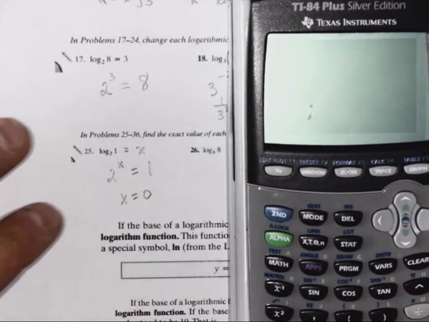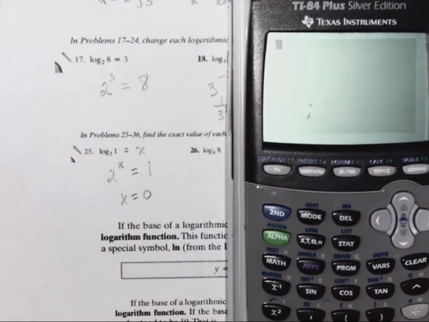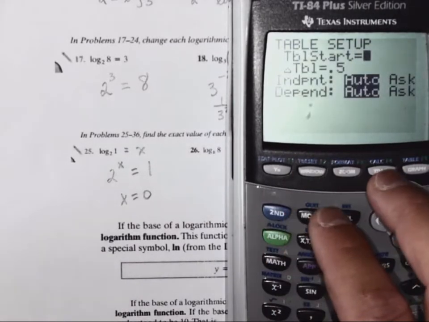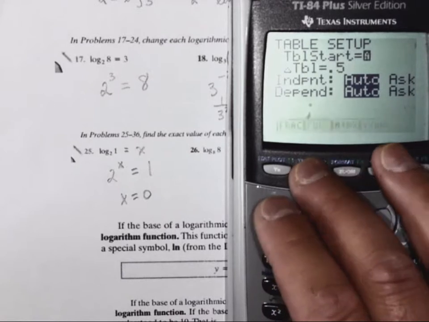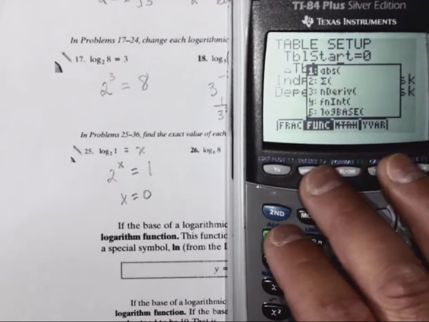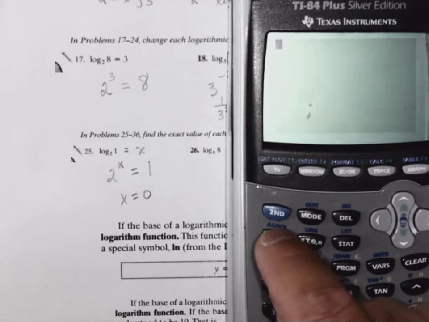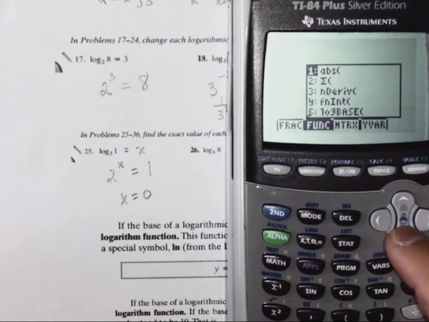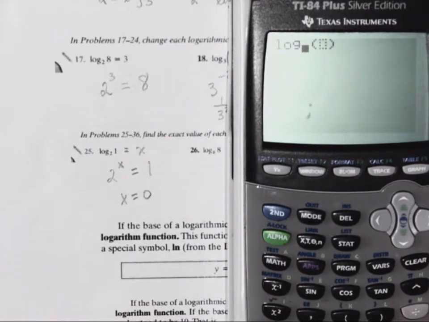I can do this a couple of different ways. If I have a newer calculator, I can do alpha window. So let me go back and do that. So alpha window, so the green button window, and then I have 5 log base. I'm going to hit enter there, and it actually gives me the opportunity to find the logarithm of any base other than base 10. So that's nice. So I could actually put in log base 2 of 1 directly and hit enter, and notice that that's equal to 0.